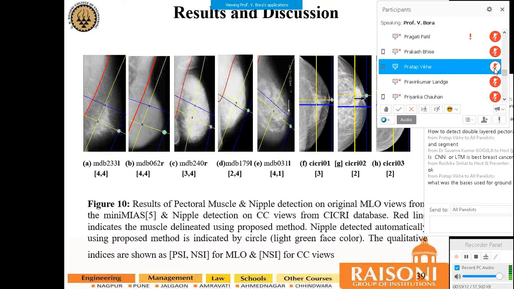So there was an issue, and in this also Rangayan sir had helped us a lot by giving us the ground truth images for the mini-MIAS database, because the pectoral muscle was not marked in the mini-MIAS database. Wherever the malignancy is, that point is located in the database. Yes, sir, only malignant parts were given. So for the spectral method also, because sir has compared in his book on the same database, I got the ground truth images from Rangayan sir also.